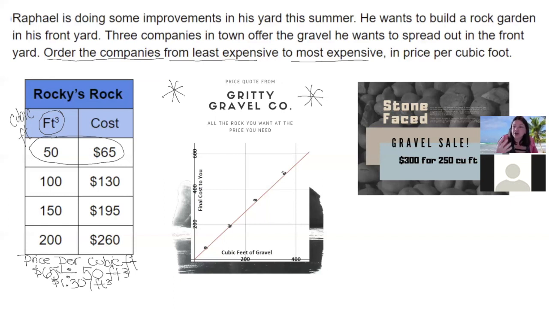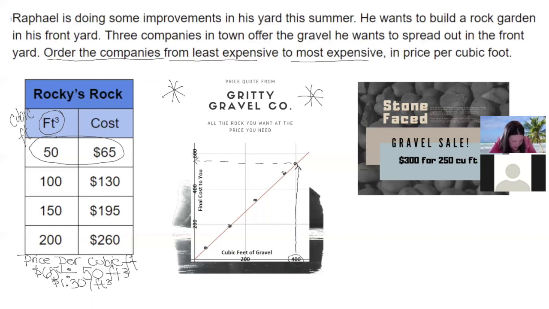But a good general rule of thumb on a graph, when it's hard to tell what the exact numbers are, the bigger you go, the better, because little issues in estimation don't make such a big difference when the numbers get bigger, whereas it makes a big difference when the numbers are smaller. So I think that I will go right here from the 400. It's easy to see. I'll get up to the line and I'm about here, and now I'll come across and say, okay, where am I?